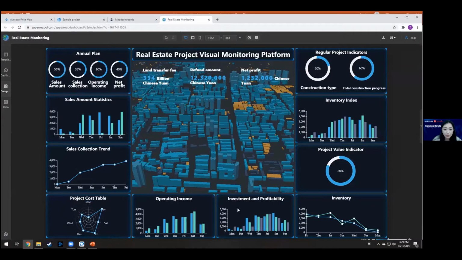This map dashboard could do visualization of our data. So it's a very vast process to manage and display your data.